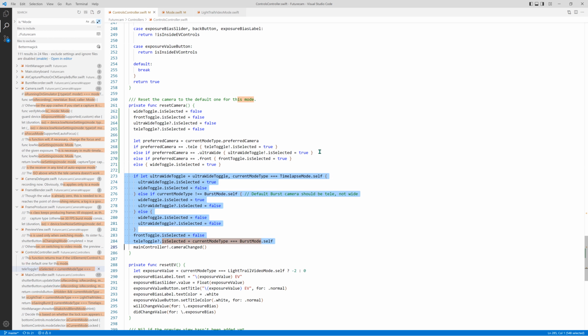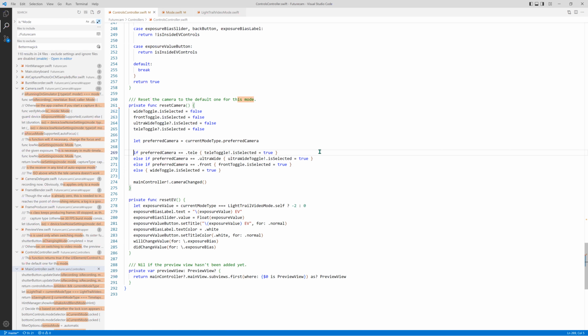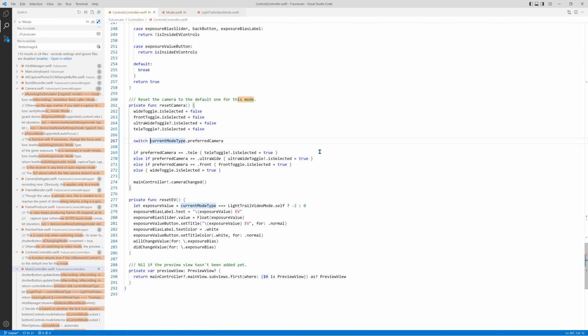This code is hard to understand and hard to verify. I have no idea if it is correct. I don't know if we can use switch. Switch.